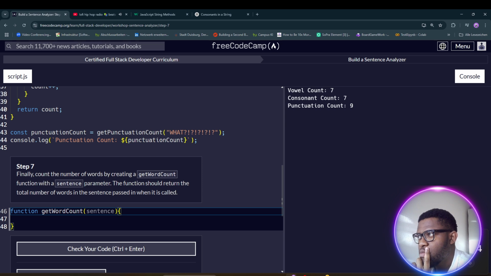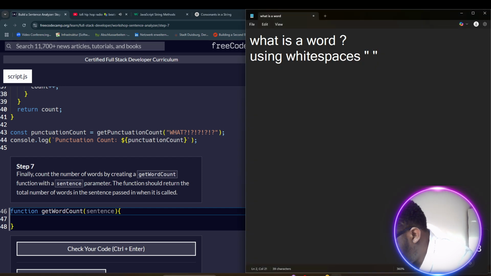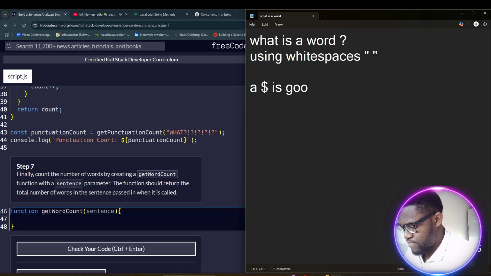The words should not be a punctuation. Let me brainstorm it very fast. It's still remaining. I'll take, let's say, 5 minutes. So, something like this is good. Equals to 3 words.